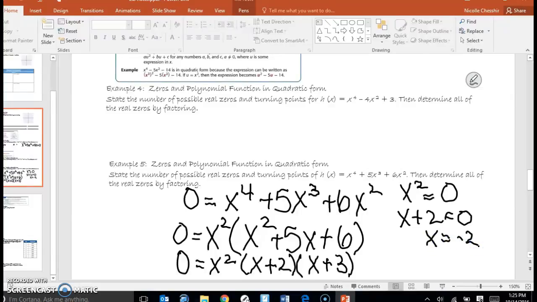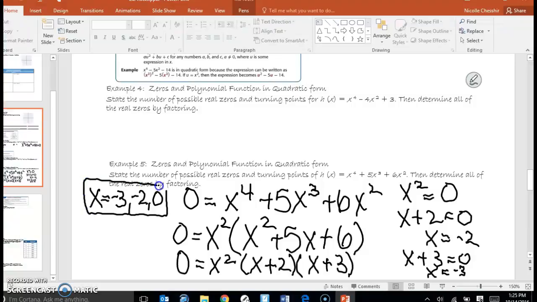And then if x plus 3 equals 0, the whole thing is 0. Now, we have to square root our 0, but does 0 have a sign? Is it positive or negative? No. So how many zeros, how many roots do we have? 3. We have negative 3, negative 2, and 0. And like all the other ones, to verify, we can plug these numbers into our original equation and it should equal 0. We can graph it as where our graph is crossing the x-axis.